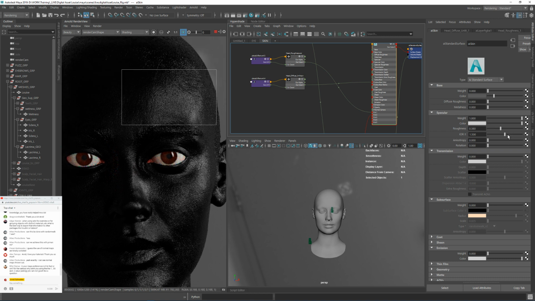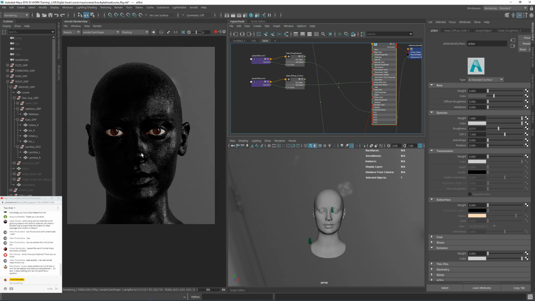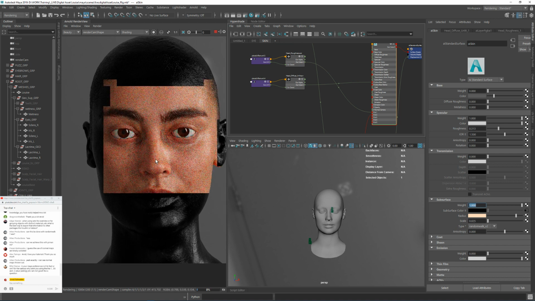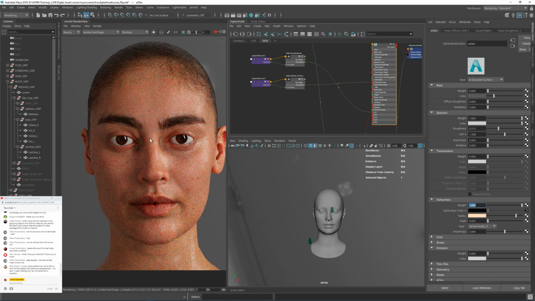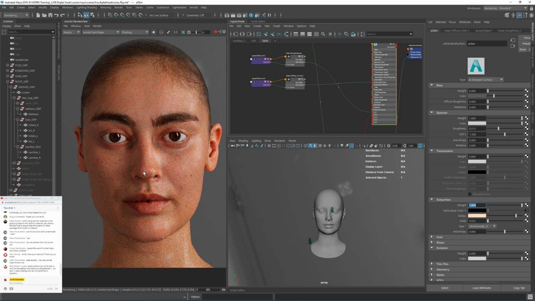So the only thing I tend to do is slightly adjust the roughness based on the sweatiness or not sweatiness I want. And if I want to control that, I get over to Mari. Let's just first change the color back, actually. Looks a bit freaky like that. All right, so I tend to go to Mari, and what I do there is I paint mattes, or area masks, you can call it. So for instance, I paint a map for the T-zone. I paint a map for the nose tip. I paint a map for the cheeks, for the lips. All these little areas with soft fall-offs.